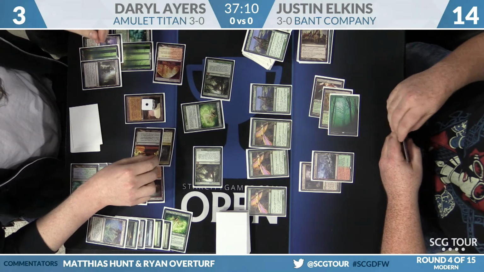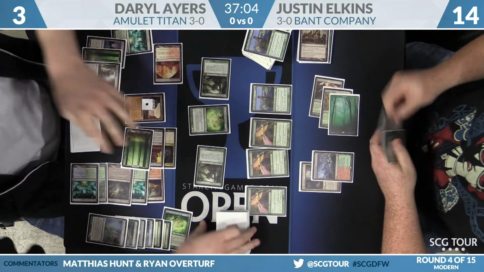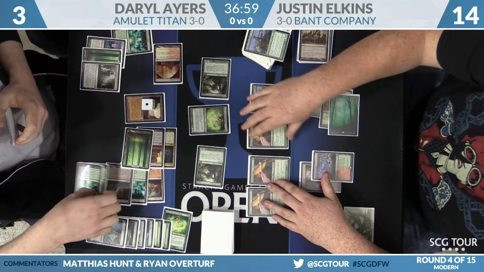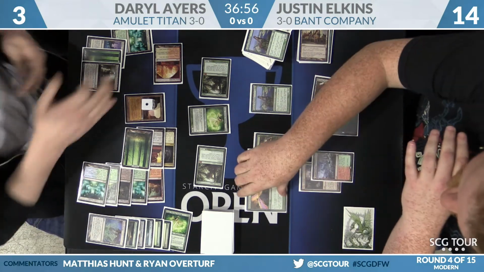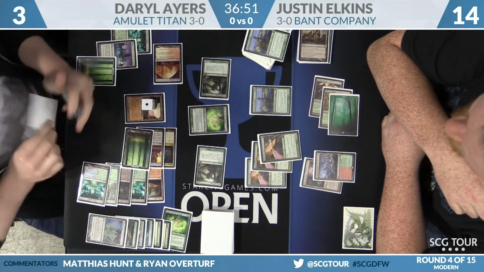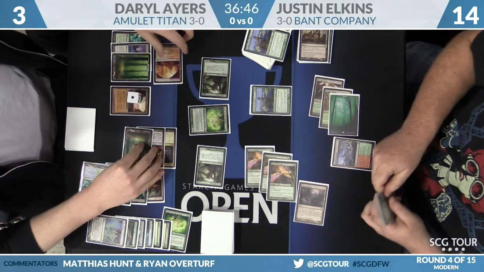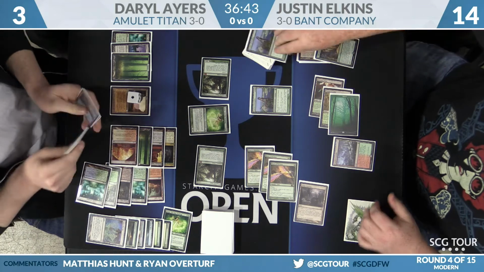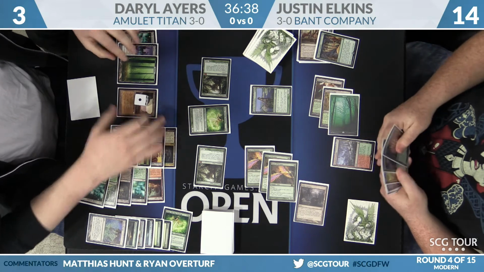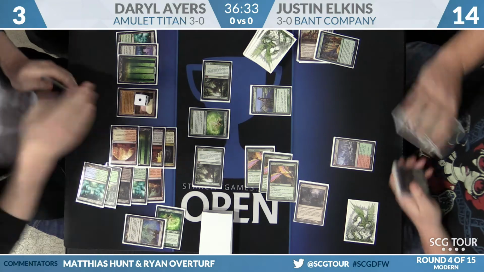Makes double strikes up a Titan. This is still with 1 bounce trigger on the stack. Okay, picks up a fountain to the other bounce land. Sure. And we see Collected Company from Justin, and Daryl says fine. Top 6 cards: Voice of Resurgence, Thrilled Tracker, Courser of Kruphix. There's options. But I don't think any of these matter. Yeah, he picks up the cards.